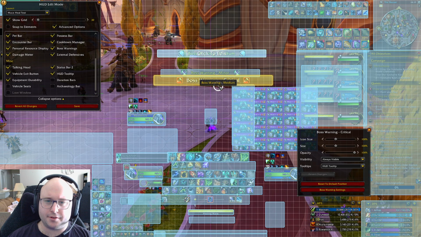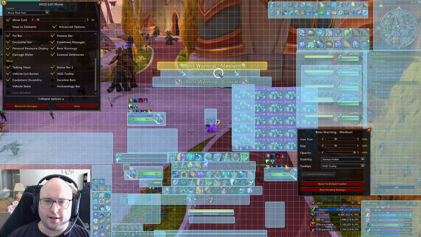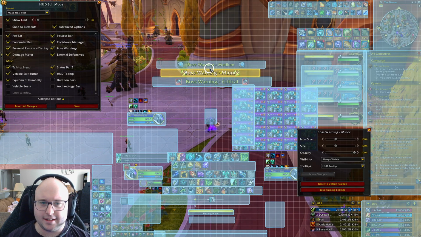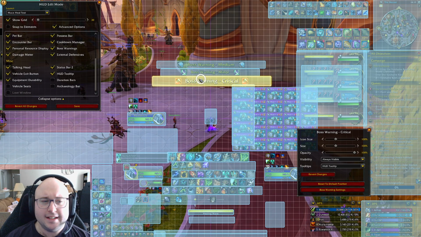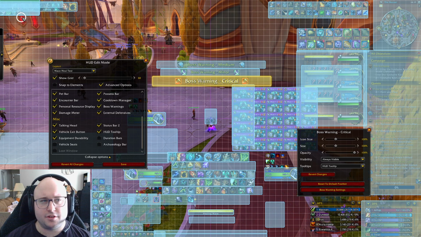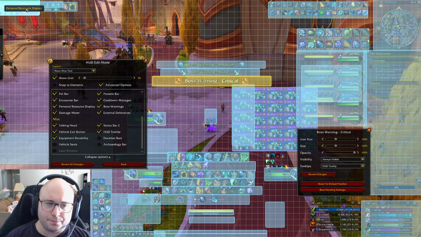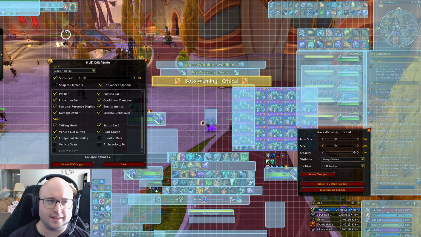This is a critical one, this is more important. I should put it lower. I feel like I always try to look up when I have a big warning. See, I'm doing a video about UI and I'm changing it, but this is how I place my stuff. The stuff on the top left, you can ignore it. It's just me, the stuff that I don't use, and I like to have it selected anyway.